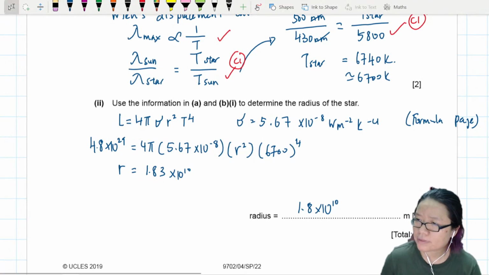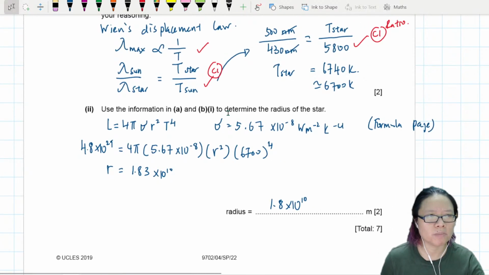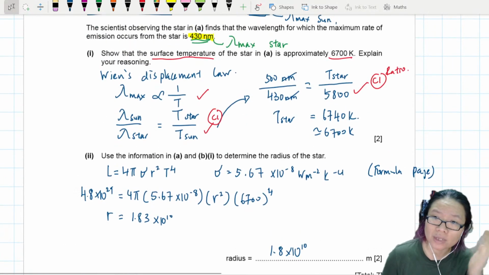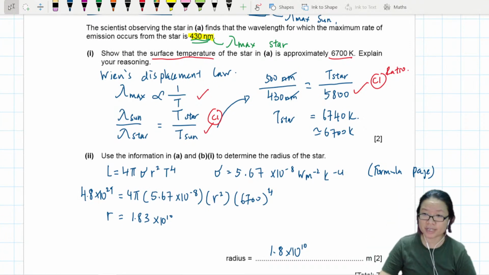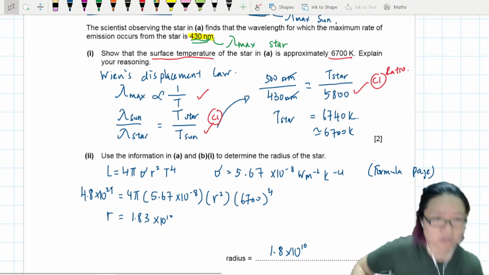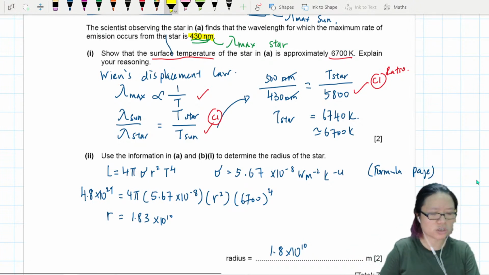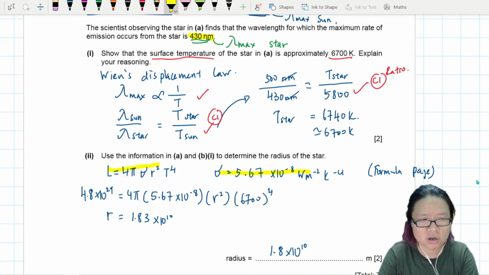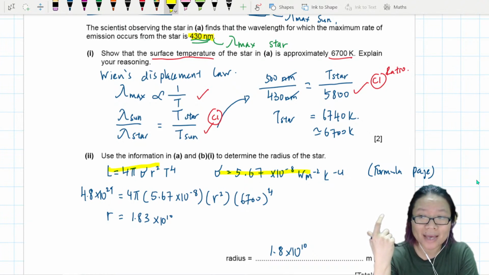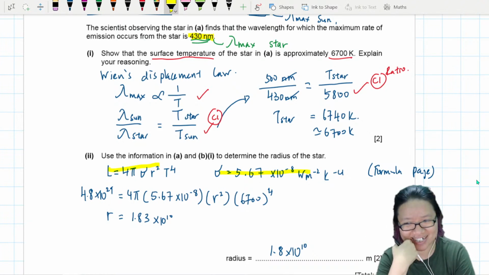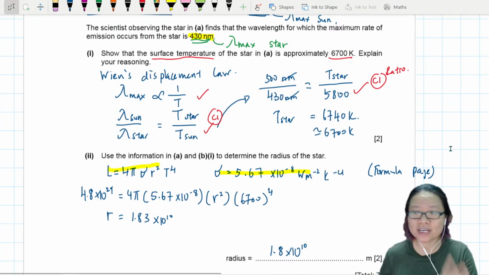All right. So I don't expect this part to be hard because it's just Wien's displacement law, where your lambda is inversely proportional to temperature, and then being able to find the radius using the equation that is given. Both of these equations are given in the formula page. What I'm more concerned about is the idea of standard candle, because the syllabus was very vague, no standard when it comes to standard candle. So hopefully it's not too complicated.